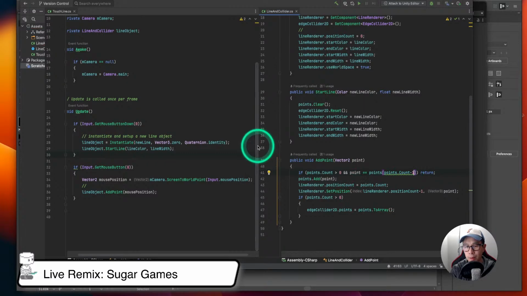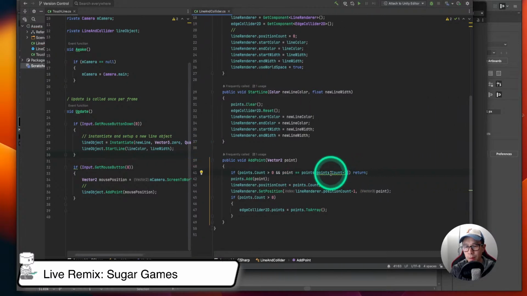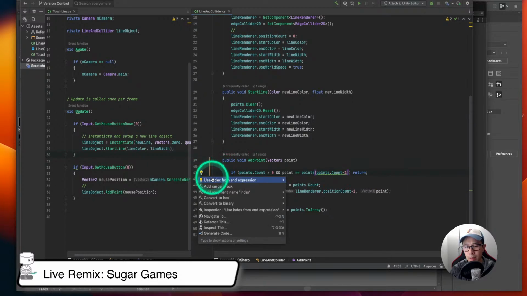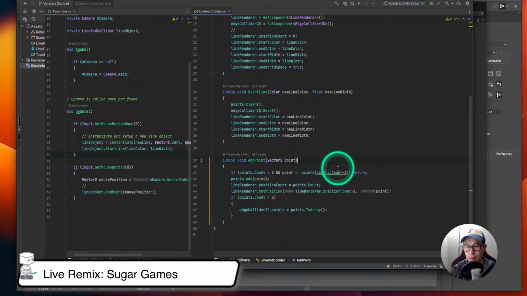And Rider is pretty clever, and it says, oh, let me give you some advice. Let's rewrite this as an index from end expression, right? So we're saving characters and maybe some trees by doing it this other way. Caret symbol 1.